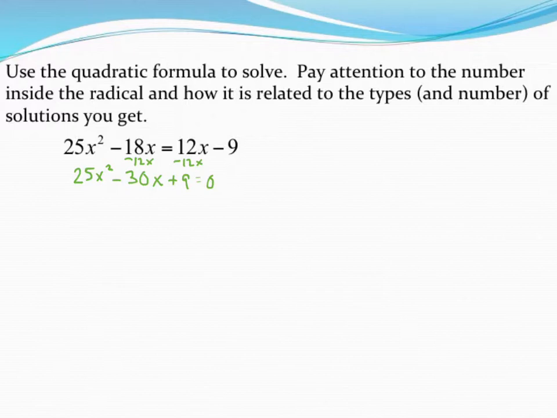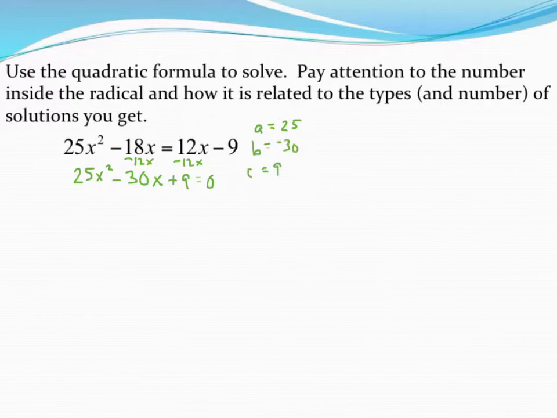Okay? Try to factor it if you like. This one turns out actually will be factorable, although not with very nice numbers. This time there's nothing I can divide by, like last time when I divided by negative 1 to change my signs around. There's no greatest common factor, so we do have to do the quadratic formula with those numbers given. So they're large numbers, but using a calculator it's not a big deal. So a is 25, b is negative 30, and then c is equal to 9.